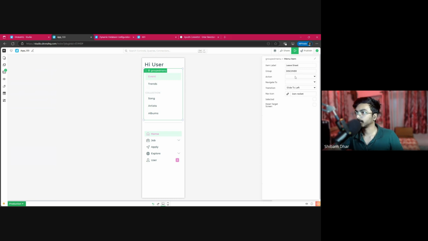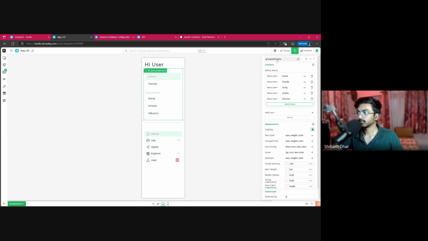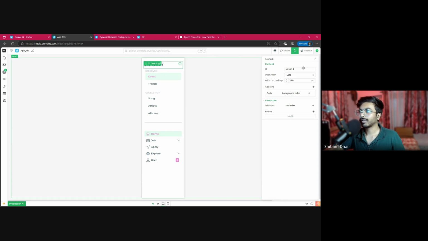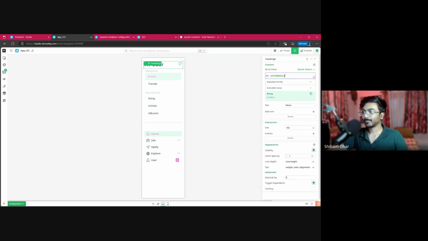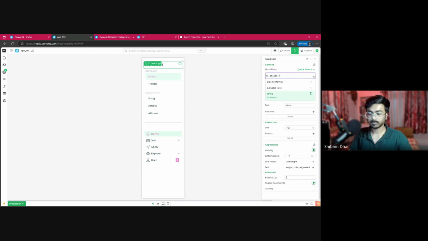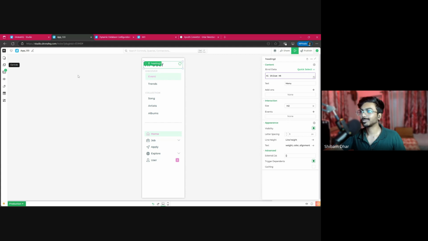leave sheet, let's say. I don't want any navigation for this. So how can I actually use this? So hi username. No, let's say I'm not an HR, but it's okay.